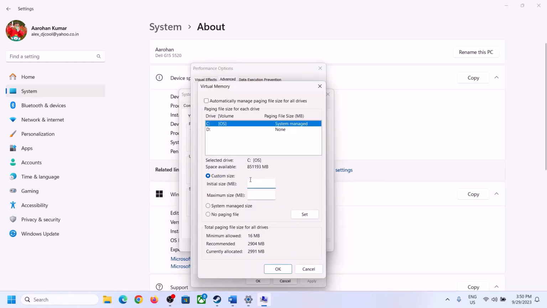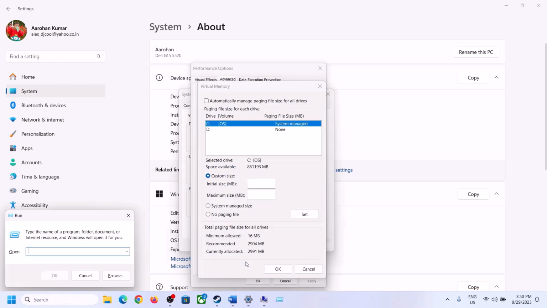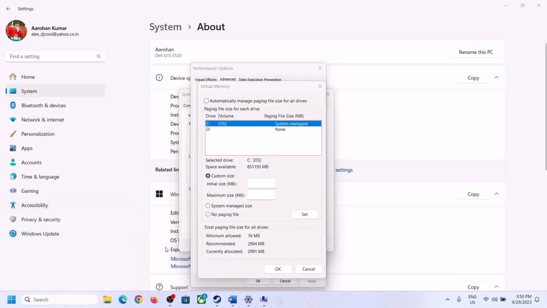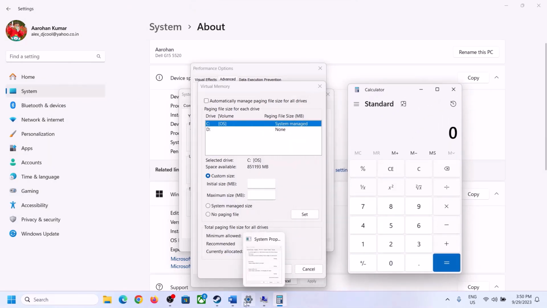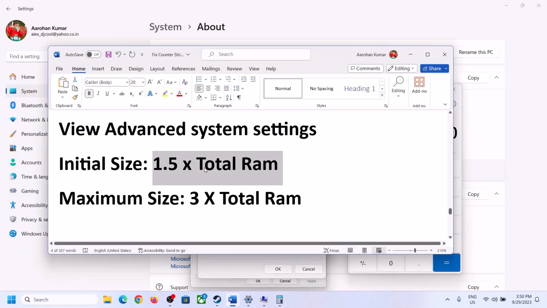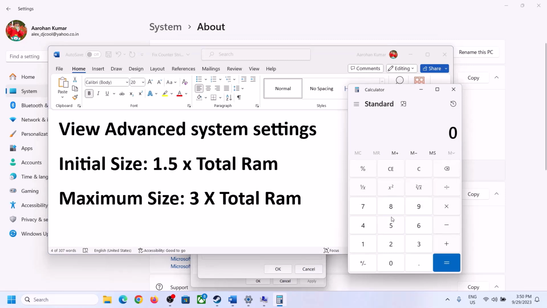First of all we have to convert 16 GB into megabytes. So we will open calculator. Type in calculator in the run box and click on OK. Initial size is 1.5 into total RAM. Total RAM in my case is 16 GB.